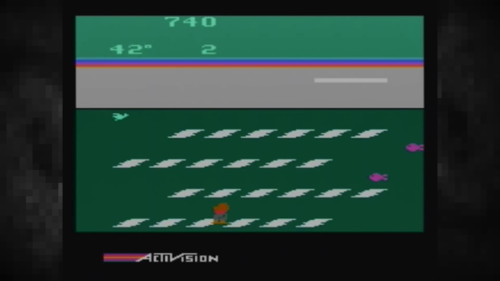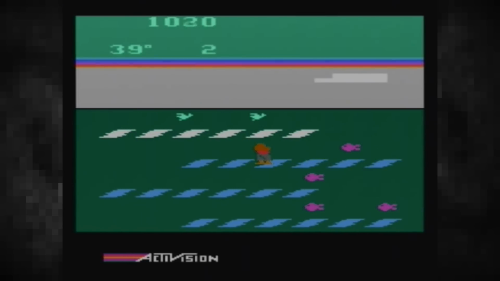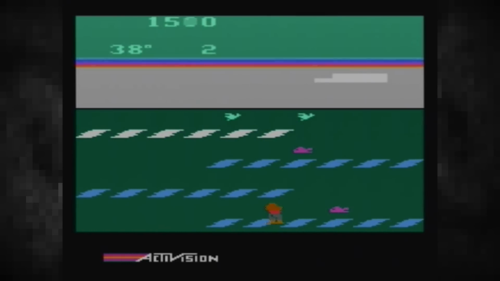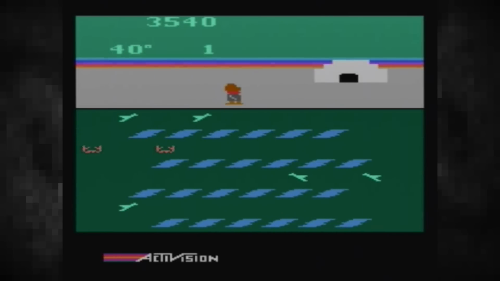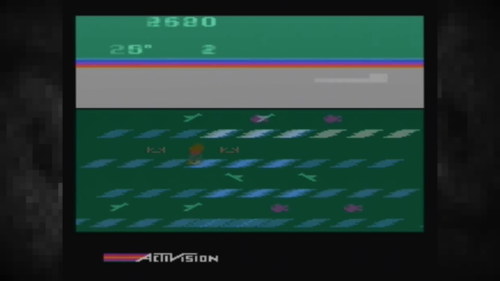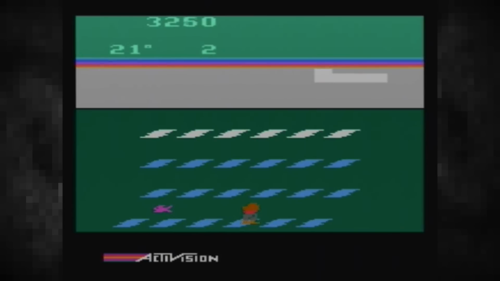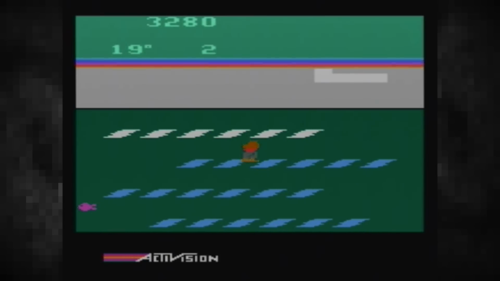The goal of the game is to gather ice bricks by jumping onto them, and then you build your igloo, which is up at the top right-hand corner, before it gets too cold. Once a door appears, make your way to the igloo while avoiding falling into the freezing water to end the level. This is one of those games where the concept seems simple, but it's done to perfection. This is definitely one of the best Activision games.